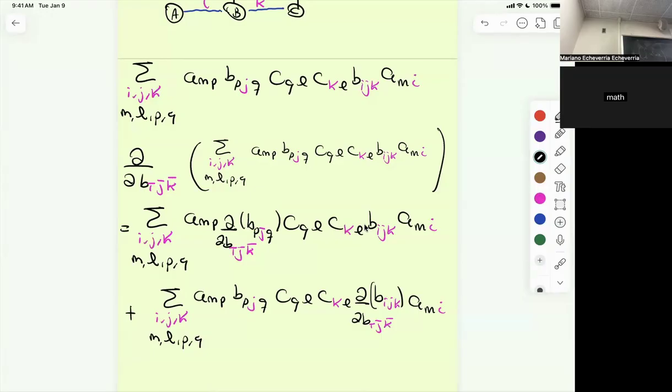So here, the only thing that will survive is when you equate P to I bar. Oh, sorry, this should have been a regular J. I shouldn't have put the J bar here, right? So what I'm allowed to delete in the sum: P, I can replace it with I bar, I can replace J with J bar, and I can replace Q with K bar. And here it's a little bit easier because it's just I with I bar, J with J bar. But let me just write down the sum.